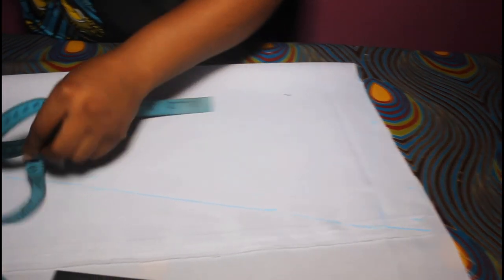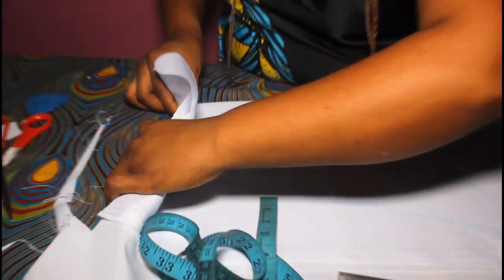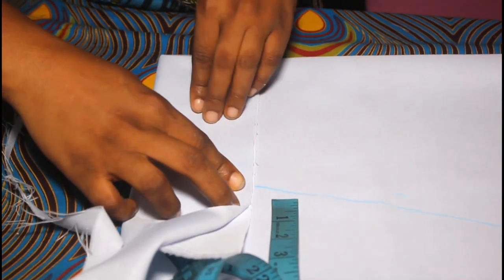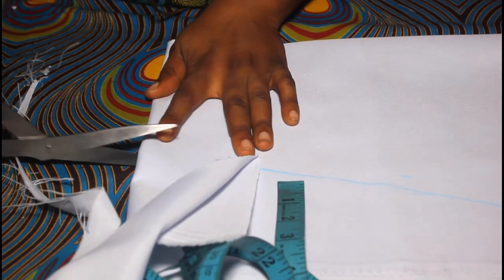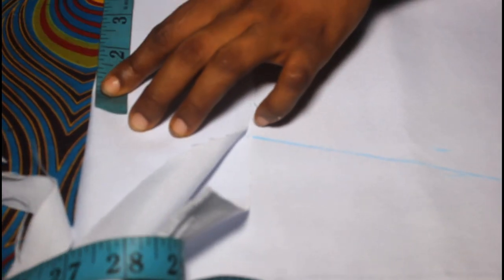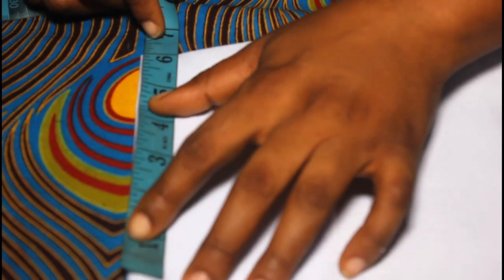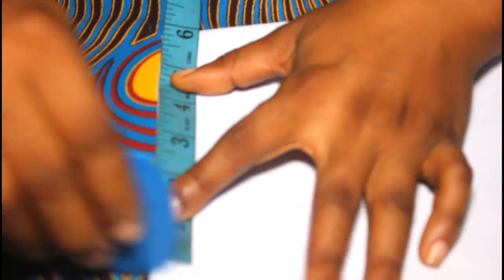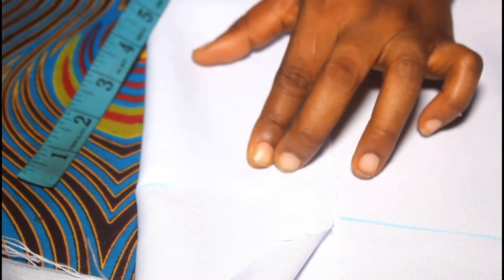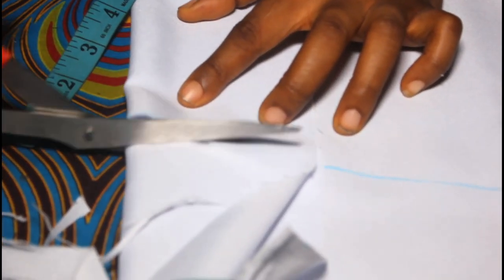So I'm going to cut this out first, folding the bottom side this way. So you can see. And then I'll cut from this angle, putting my tape back around here at 11 inches. I feel I should add to this. Okay, let me make it 12 inches. So the bottom side will be 12 inches. So I'm going to add this way. Yeah, it's looking better now. So I'm going to cut this way.